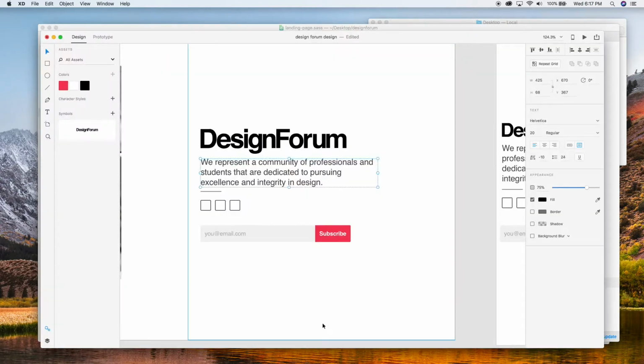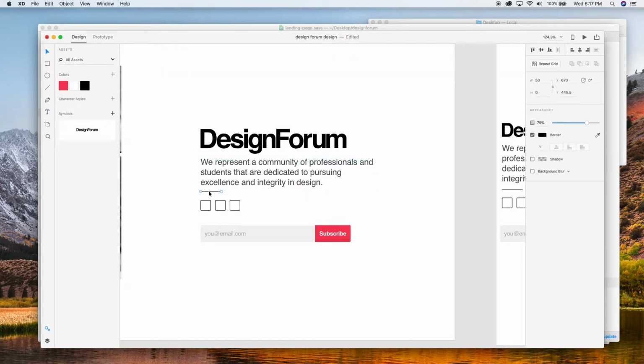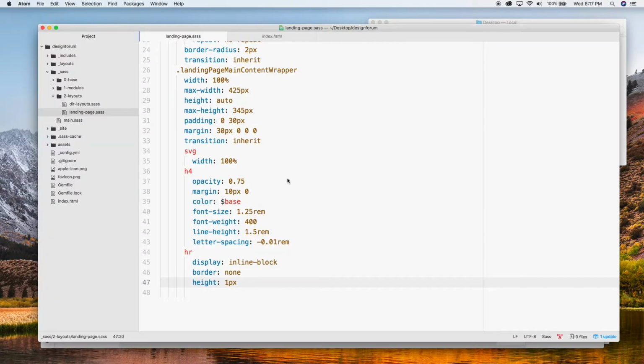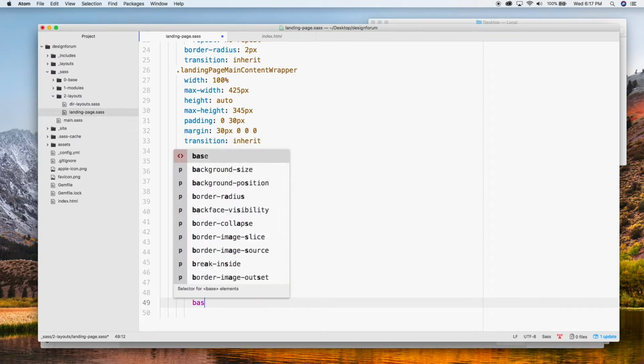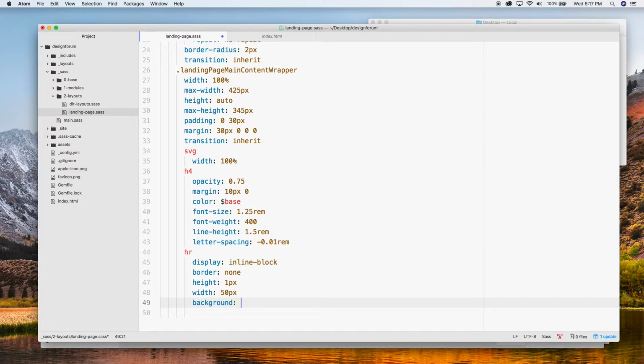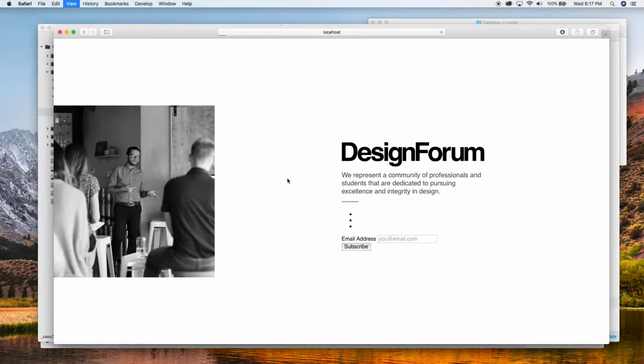And let me double check the width. 50. Yeah, that's 1 pixel for the height. Width 50 pixels. And then the background for this is also going to be that base variable that we had set. Come back here, refresh, looking much better.